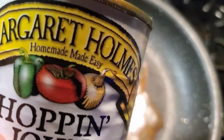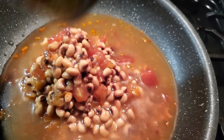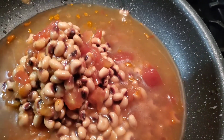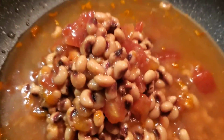I'm in the mood for black-eyed peas, so we got some Hoppin' Johns here from Margaret Holmes. Margaret Holmes products are pretty damn tasty, I will say. So if you need a good black-eyed pea and you ain't got time to make them, or ain't got the damn desire to make them from scratch, these Margaret Holmes are pretty damn tasty. I like the Margaret Holmes products, pretty good.